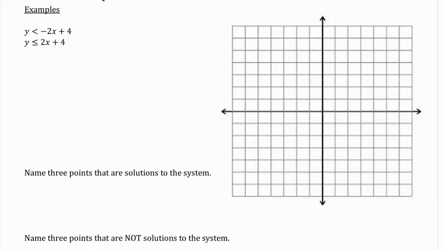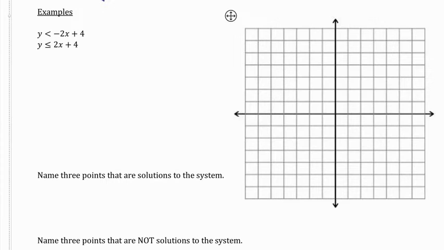So our first one, and again, with inequalities, it's even more useful if you're using a couple of different colors. It's nice to have three, but if you only have two, even a pencil and then a blue pen, something where you can tell the difference helps quite a bit. So I'm going to graph my first inequality here.